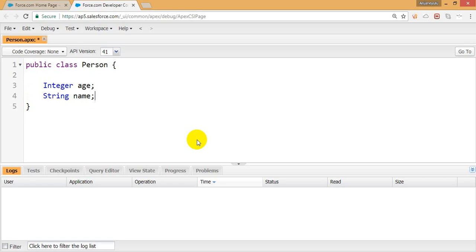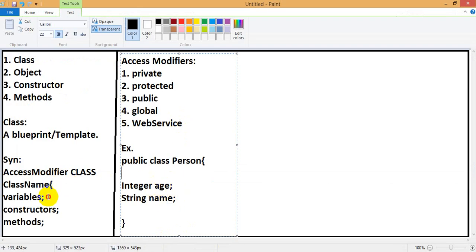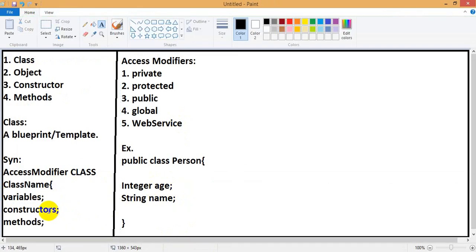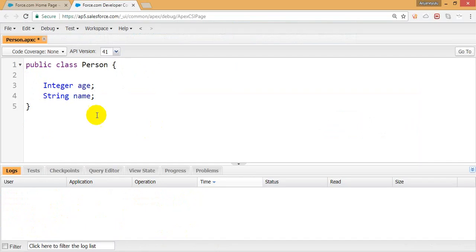Okay, so here we know that variables we have declared, right? Then we have constructors and methods. What is a constructor? Okay, so when you are trying to build anything, you need to construct something, right? Let's say I will give you a very simple example in the same biodata form example. So when you are going to create the biodata form, you need to specify what attributes will be there in the biodata form, like name, first name, last name, surname, sex, and then email address, phone number, address, education, and everything will be there.